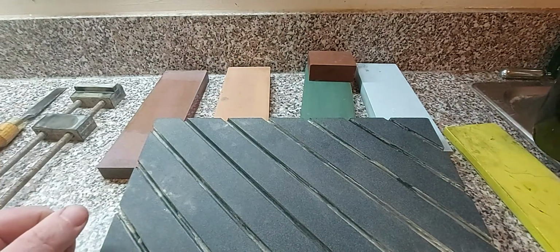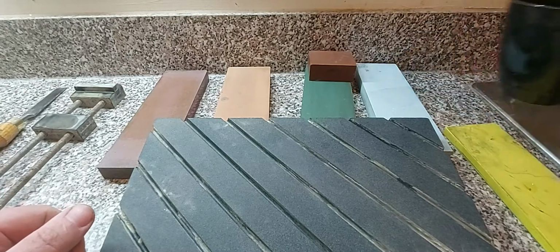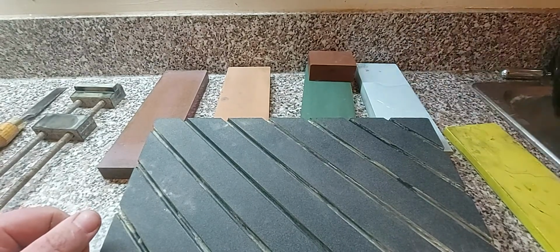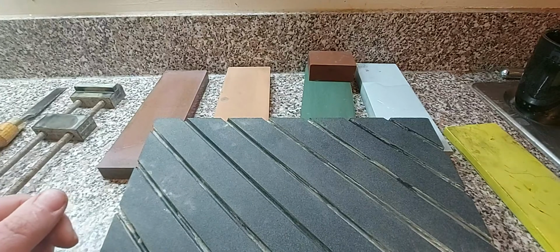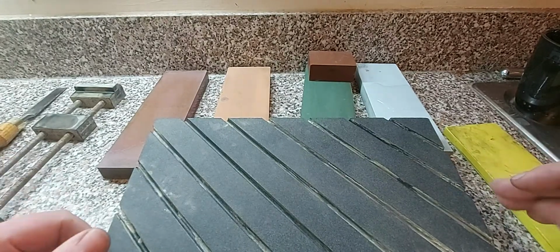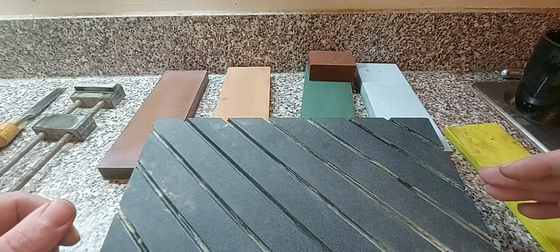Now just watch that, you'll see that water disappear quite quick, as opposed to something like this where the water tends to sit on it for a lot longer. So I recommend that you keep the stones in the water while you're working with it. It just makes things a lot easier, although it takes them a lot longer to dry overall.